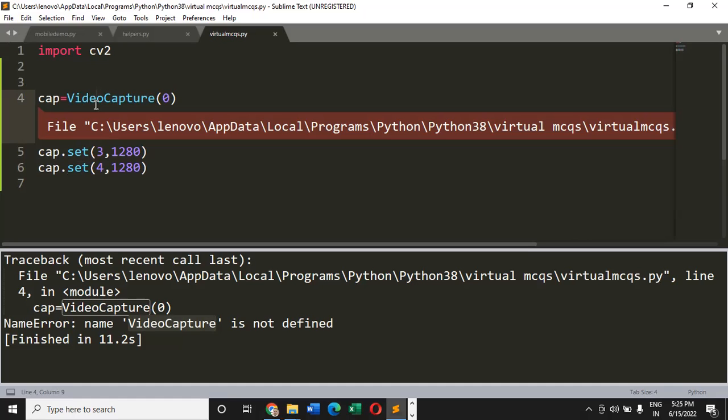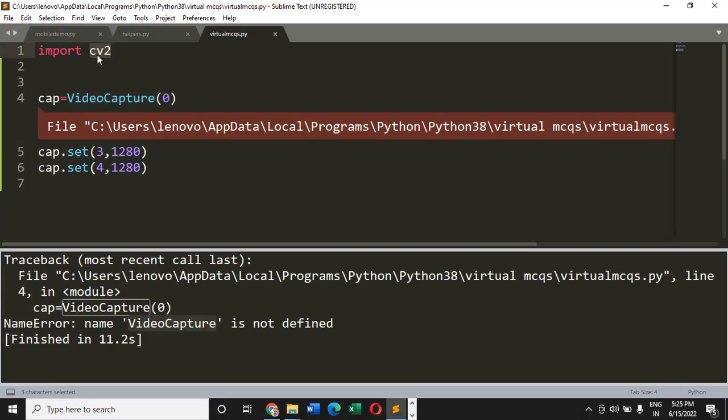For that, OpenCV Python, which we have imported right on the top over here, is more than enough. Now we have to tell the interpreter that you can locate this video capture function inside this library named CV2. Video capture is a function which is present inside the library OpenCV Python.